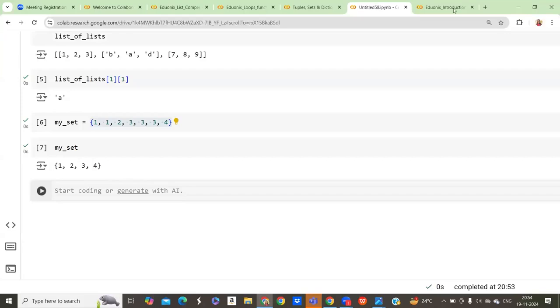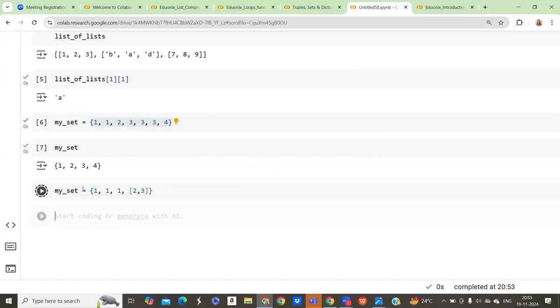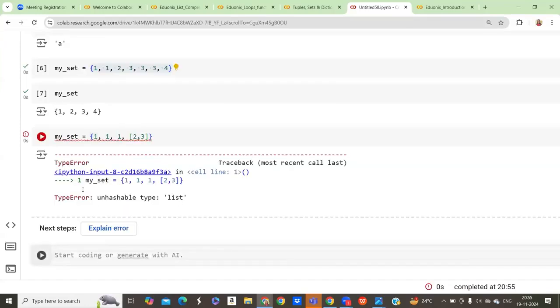Can I do that? See, in a set we cannot include a list.